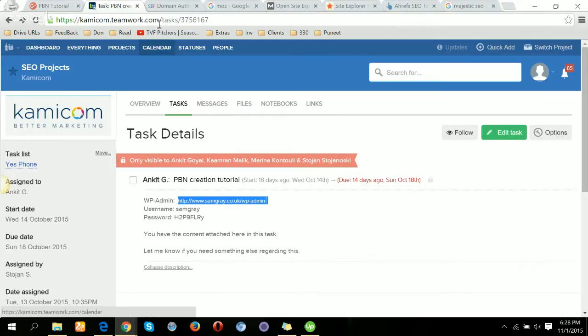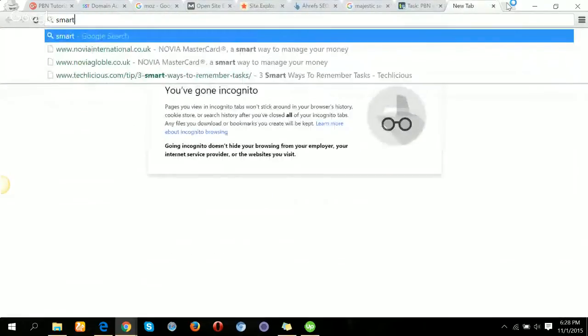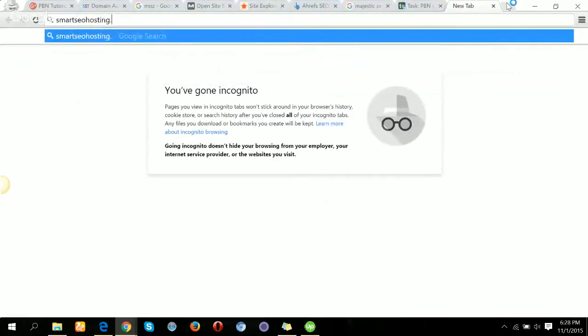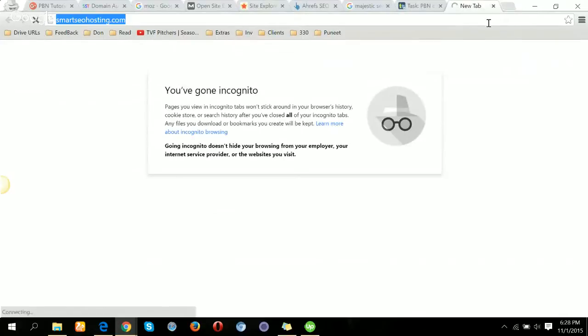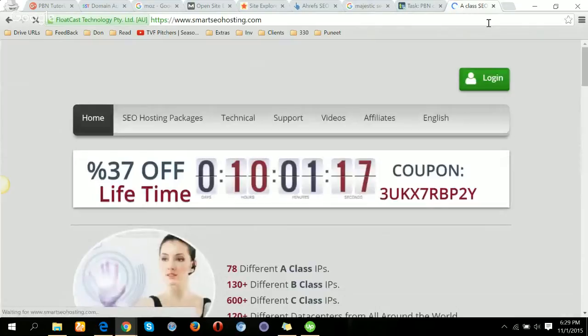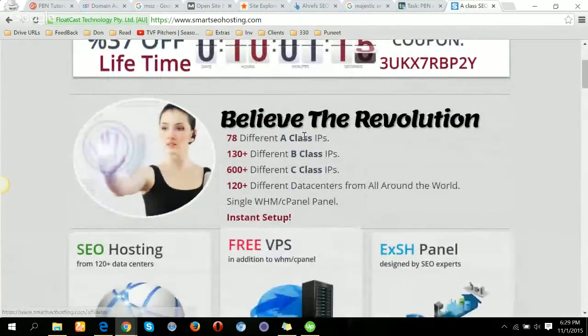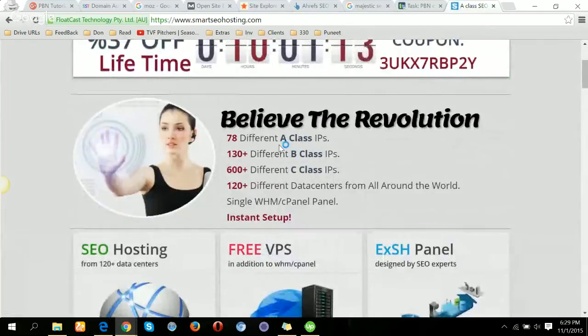So there are some good websites where you can buy multiple IPs and host them on your VPS or dedicated server. Otherwise, there is another good website, Smart SEO Hosting, which could be used. It's up to the person who's planning to build the PBN, but this is one of the websites which I have seen works well.